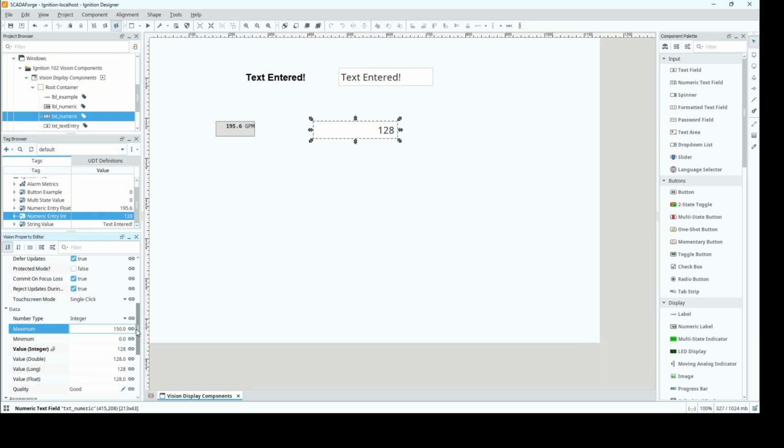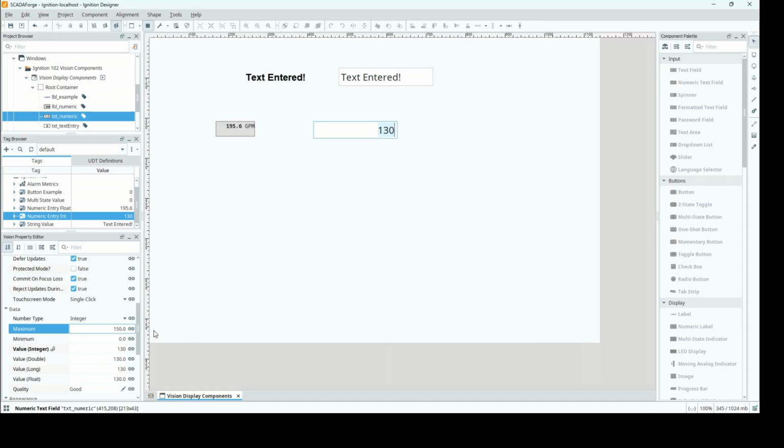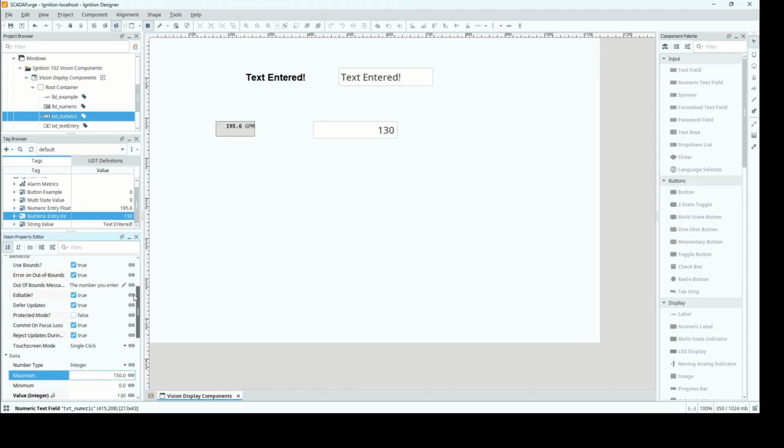That will set our min and max value that they can enter. So if we go into play mode and we enter 130, no problem, our value updates. If we go above the maximum, 160, it'll give us an error that the number we entered is out of bounds. And it does not update our value in that case.